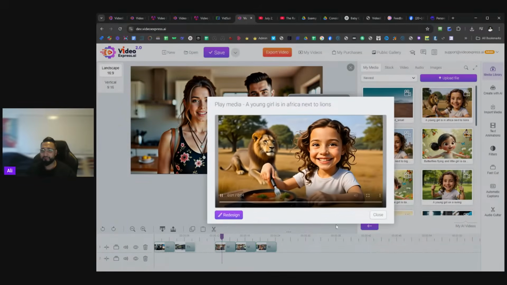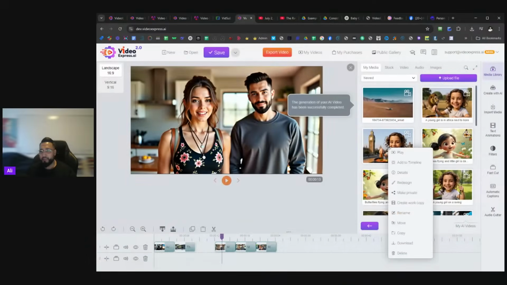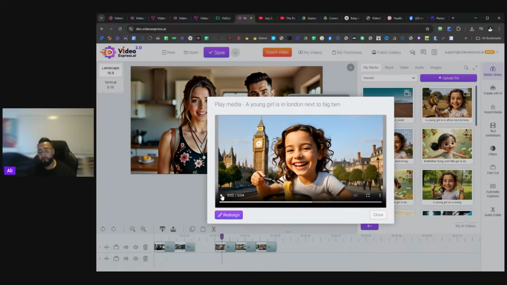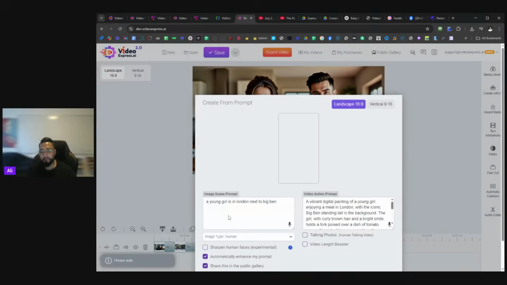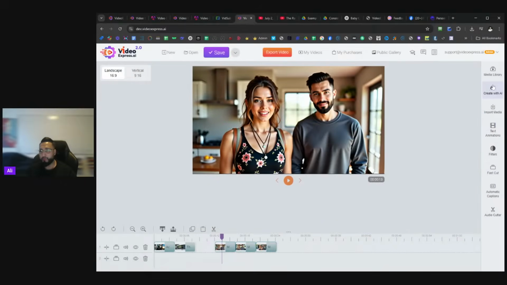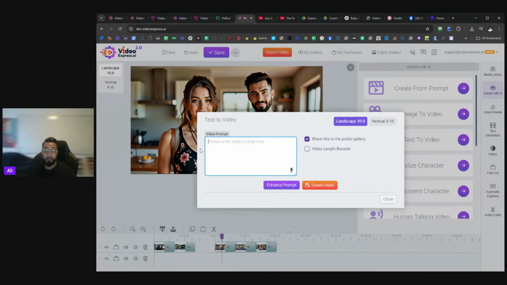Check this out. Okay, and I'll tell you another really cool feature about all of this as well. If there's any reason you want to go and make adjustments, instead of having to go through the entire process, which nobody has time for, simply select redesign. And it'll take you back into the whole setup for you without actually having to manually enter stuff. And you can make changes, okay? And then you can work from there. So you're kind of covered with all of it, okay? Text to video, again, instead of doing the other methods, you could just go straight text to video without going through all the other processes.